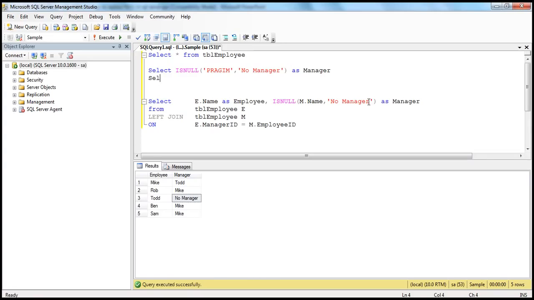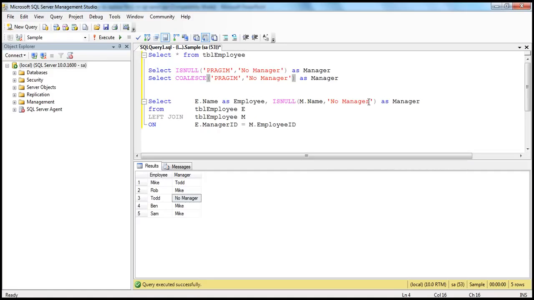Okay, but what you can do is, using the coalesce function is a little similar to isNull. So coalesce. The way I remember the spelling of this function, that's a little tricky.